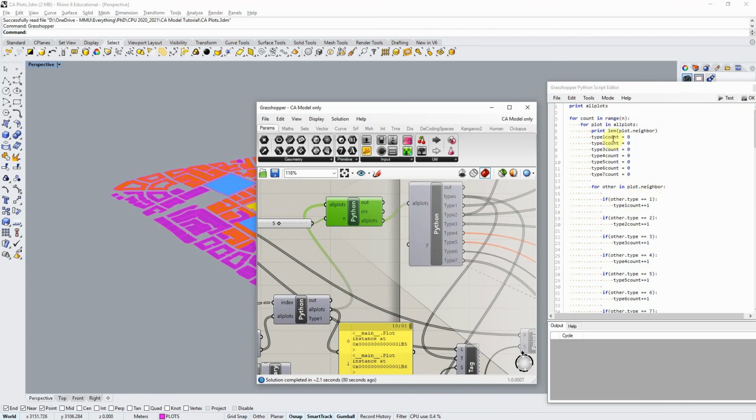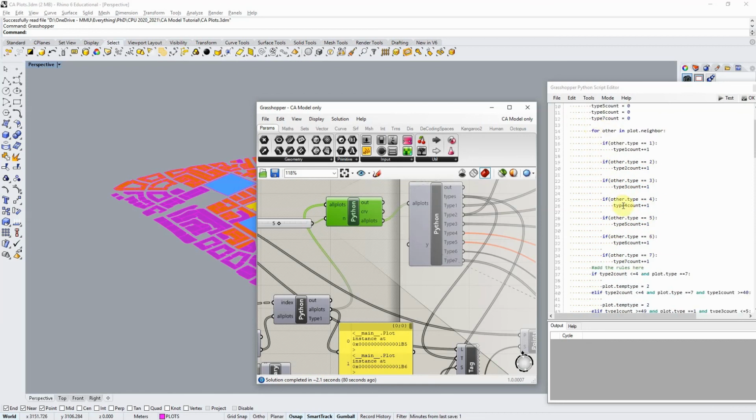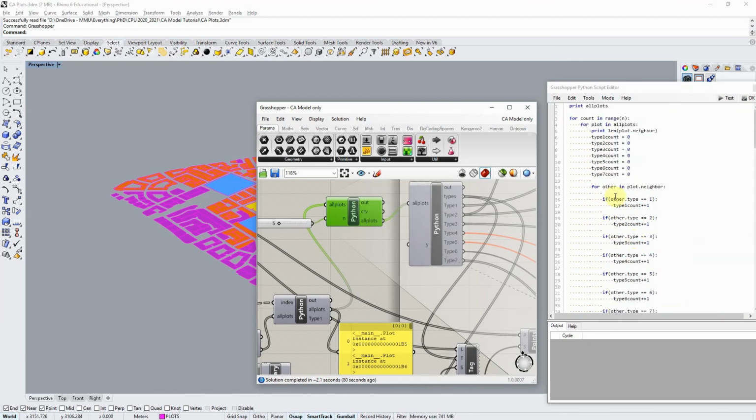How many of these exist and add to that counter, and so on and so forth. So it's a for loop within a for loop within a for loop. It's a triple for loop. You see how you can use them?